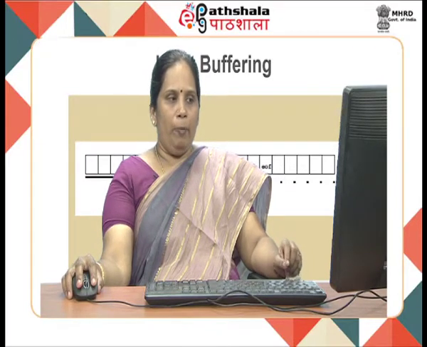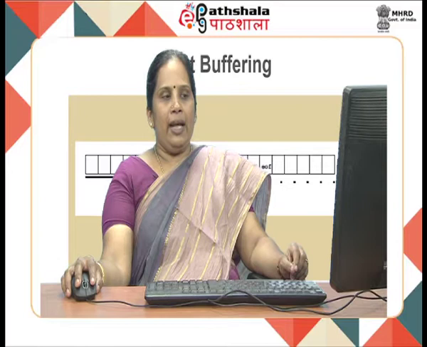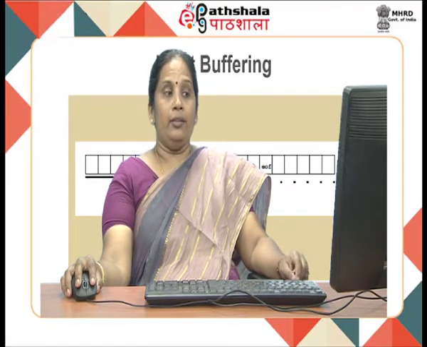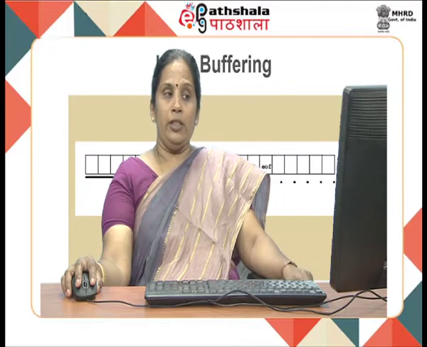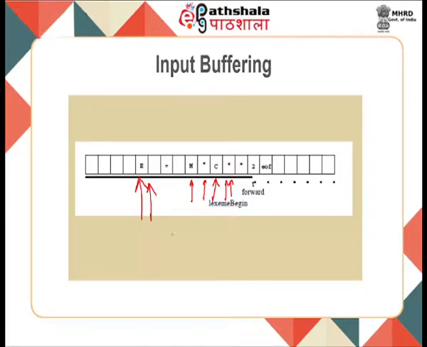At one particular point my forward pointer will be here and my begin pointer will also be here. It keeps travelling, it does not stop here, it looks at the double star, then it finds it is going to be an exponentiation operator as against a multiplication operator, because it is going to find the longest matching prefix. So that is how it basically identifies all the tokens. So you put it in the input buffer.